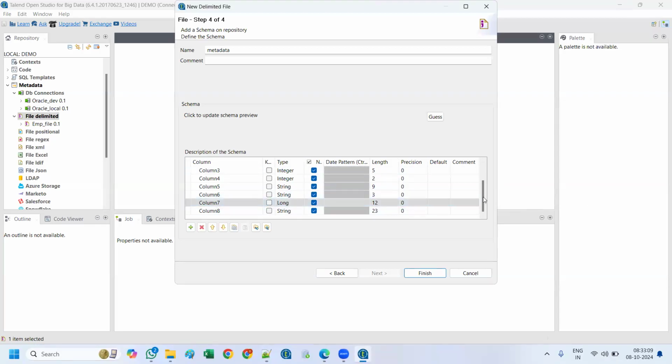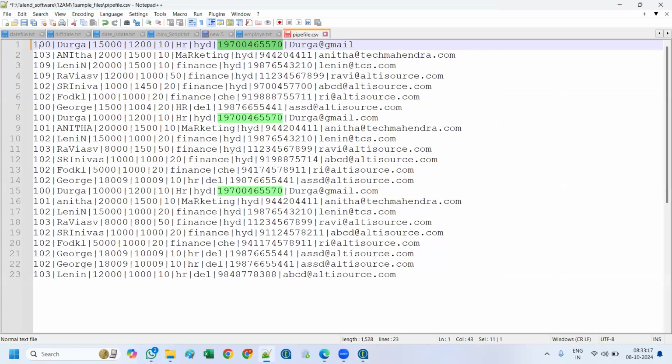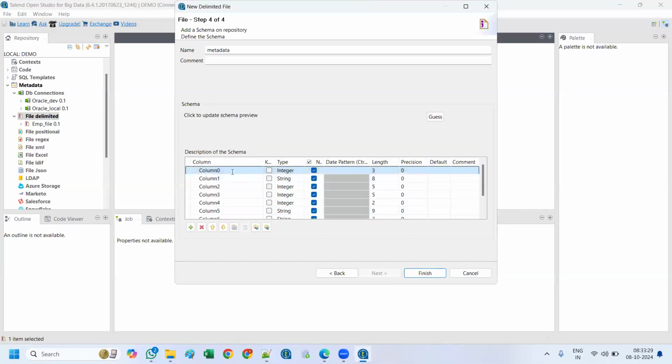Now you're receiving the mail from the application team. These are the column names. I'm giving the column names as employee number, employee name, salary, HRA, department number, department name, location, mobile number, and mail ID. Don't give spaces. For example, employee name.